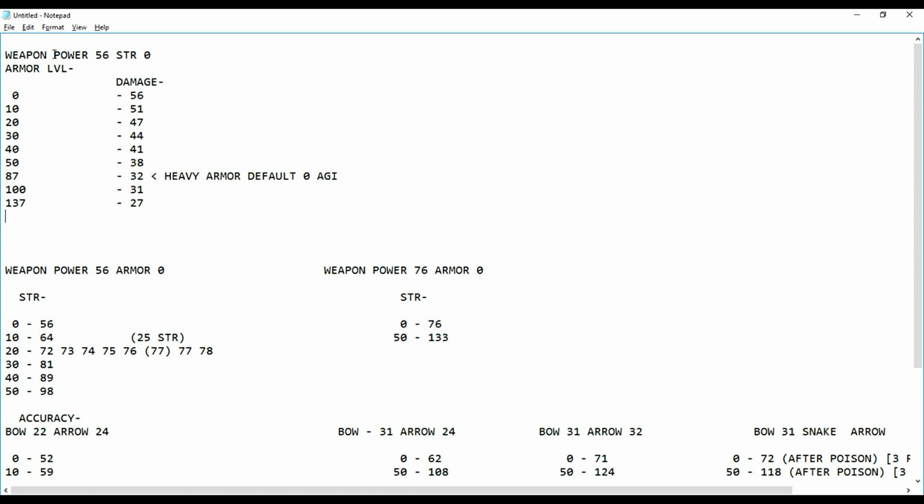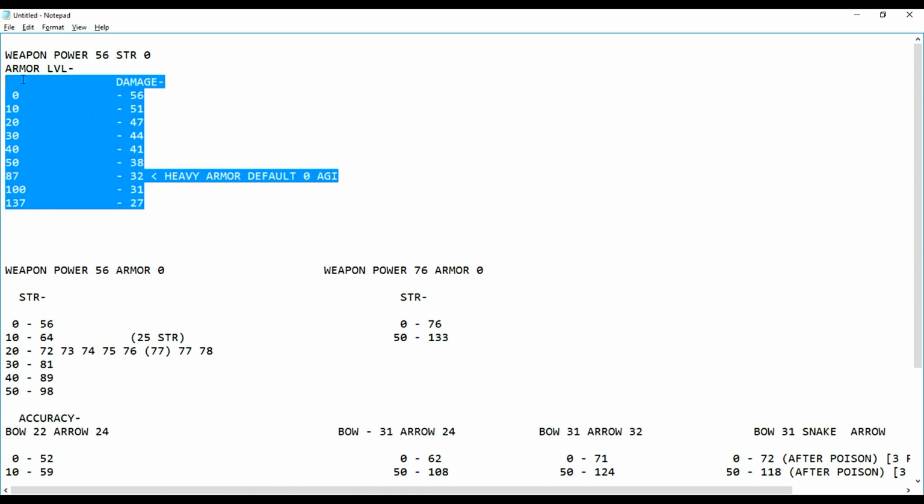So, all right. Basically, up here is the armor. All the way at 137, you can see the 56 damage got mitigated down to 27. This is the entire tier, every 10, all the way up. 87 being the base heavy armor, and then 100 being with some agility in there. You'll notice 87 to 100, you only lose 1 point. 100 to 137, you only lose 4 points. So agility, well, yeah, at the beginning, it's pretty dang good.